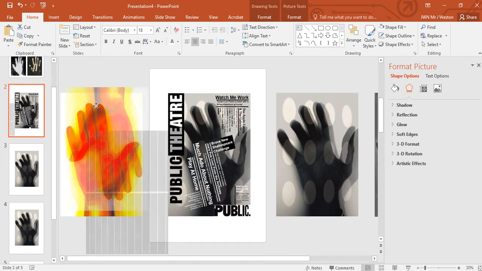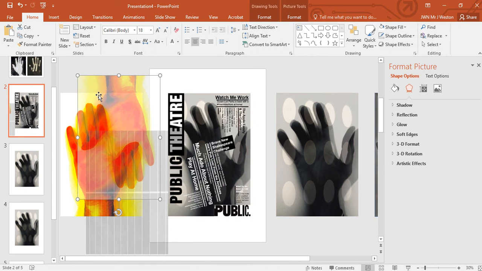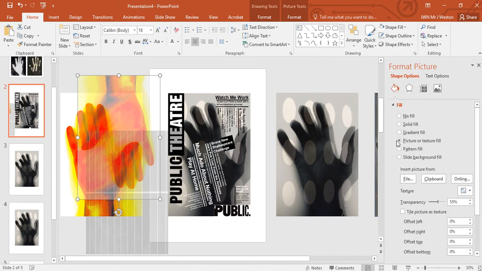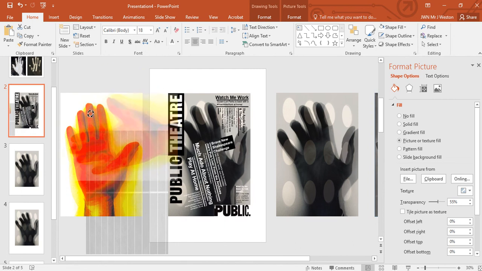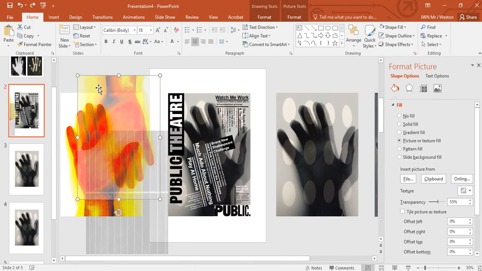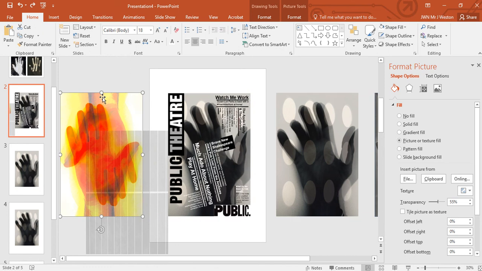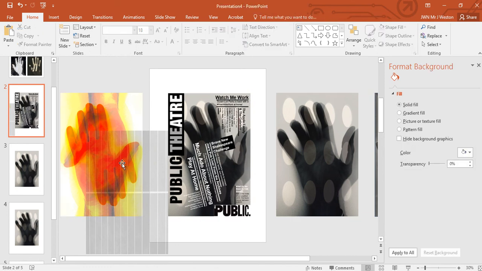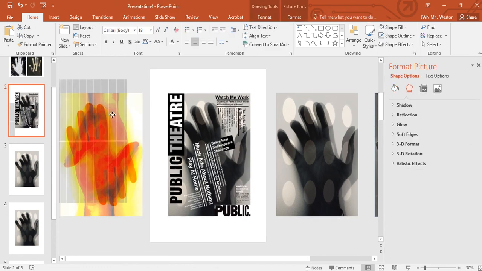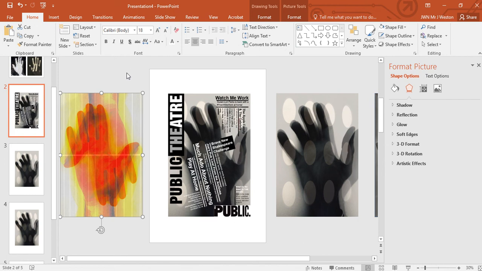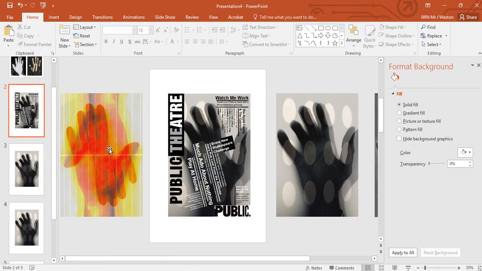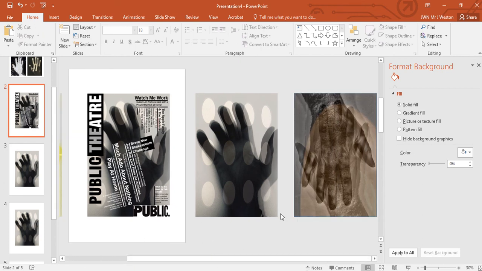And what I did with this image is I just copied and pasted the image. I played around with the transparency and I rotated it around 90 degrees, and then I just put it back on top. So that's another way of manipulating the images over the top of each other. And then I put my pattern on top. Again, the pattern doesn't overwhelm the images of the hands. Just adds another layer, another texture.